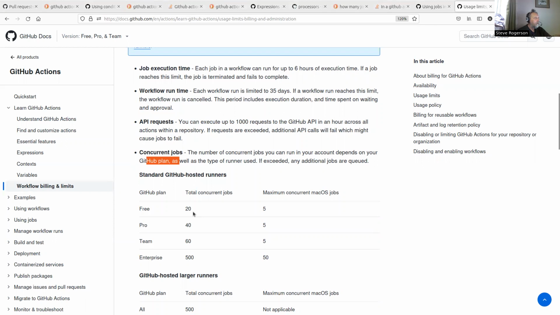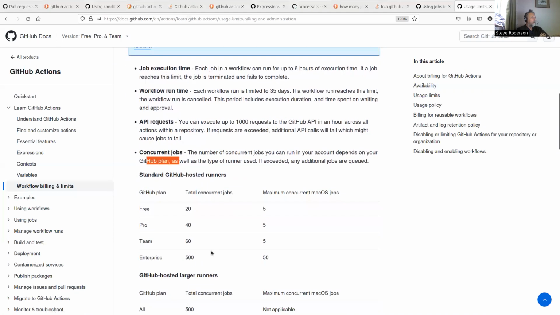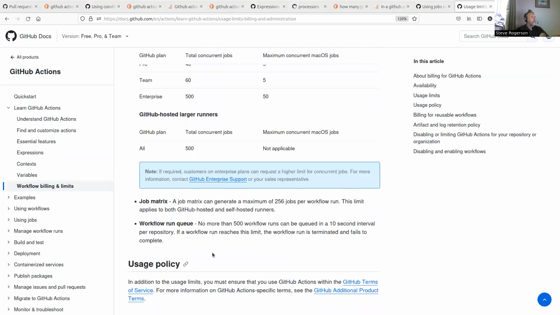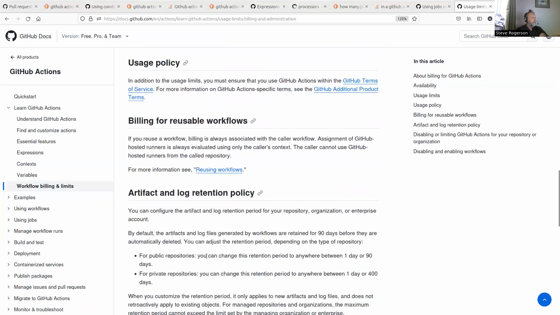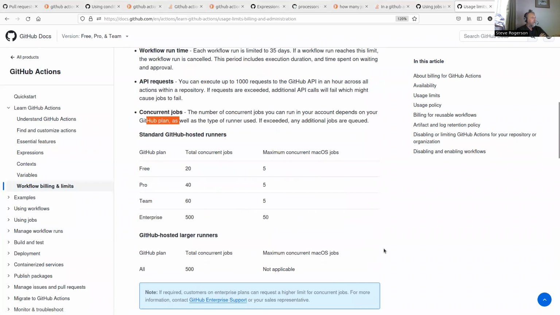So on a free plan, I still don't understand, because I think it's running only 3 concurrently. Okay, whatever.